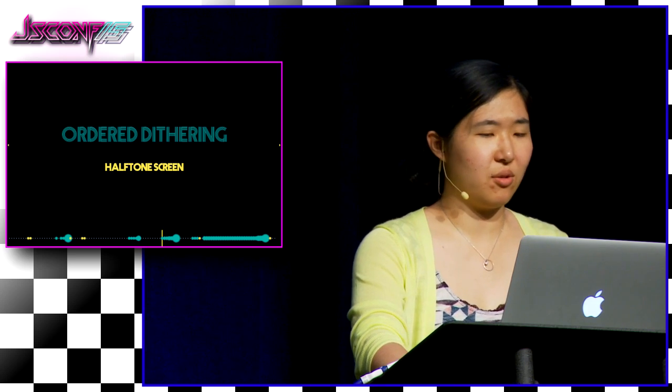I did further research and discovered that the thing that I needed to do was something called ordered dithering or half-tone screening, which is used for newspapers to translate a picture into a newspaper, which is just 1 color of ink. So you have a base image, which you extracted the value for the grayscale, and then you have this noise matrix. You lay it over. You compare the overlapping pixels, and if the base image has lower value than your noise matrix, then it gets 0. If it's over, then it gets 1, and that's how you make it into a 2-color image.